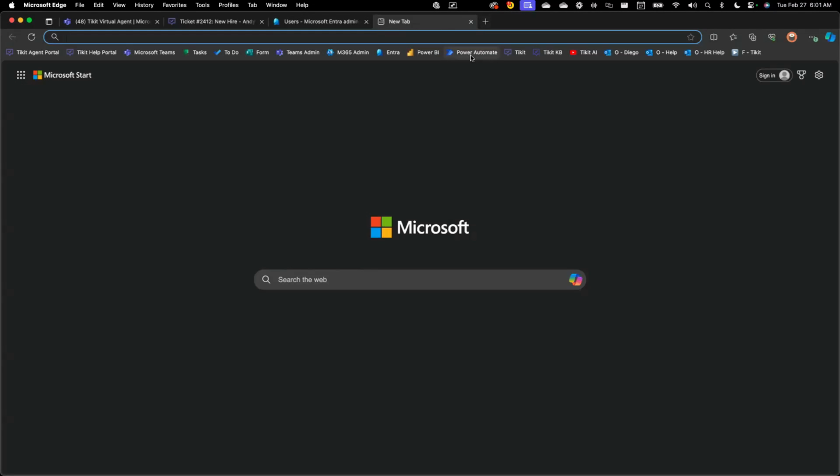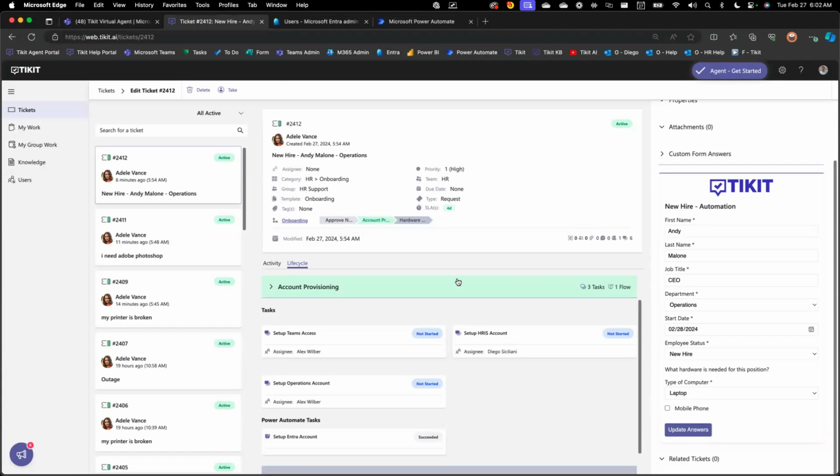I was going to ask you, with these automations, do customers have to build them, or are they all kind of built into it? Great question. So all of the lifecycle pieces and the form pieces are all built in Tikit. This is all drag and drop, GUI, easy setup, easy to work through, create a lifecycle form.